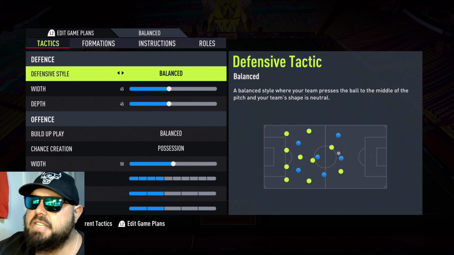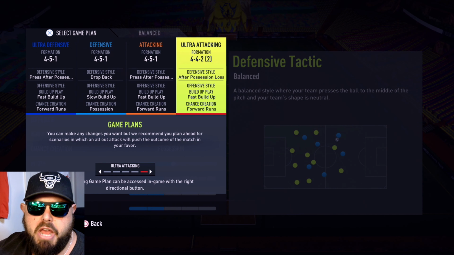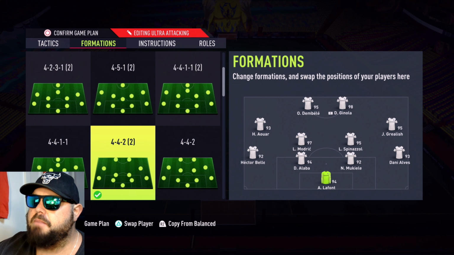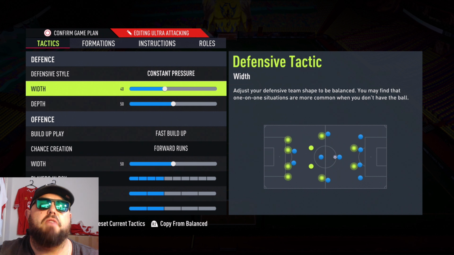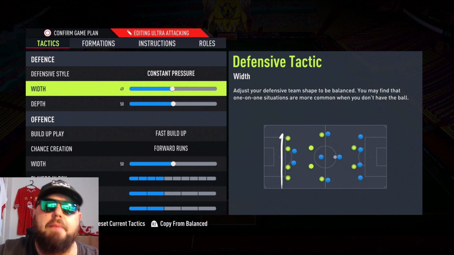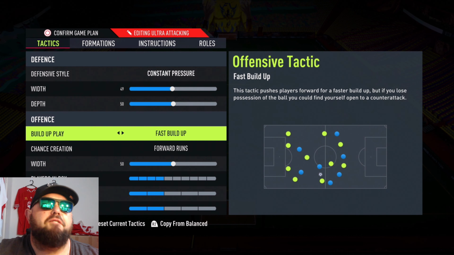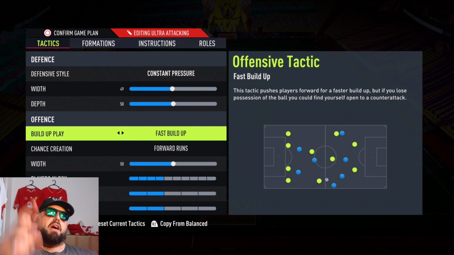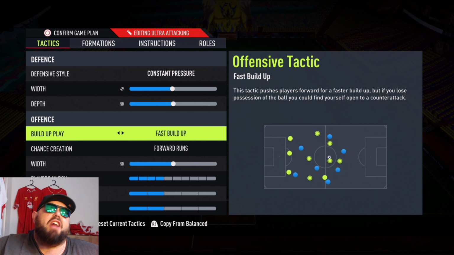Let's change it up. Let's get into ultra attacking formation mode. We're looking at getting into the formation of a 4-5-1 tactically. Constant pressure. We want width to be a bit wider. 47 to 50. I like basically if you line up your little green man there with the line of the box, you're happy days. That goes for width and depth, okay? Width and depth. So, offensively, we want fast build-up, forward runs. Why do we want fast build-up and why do we want forward runs? Because we're chasing the game. Don't like it? I don't really like it either, but that's what you have to do.